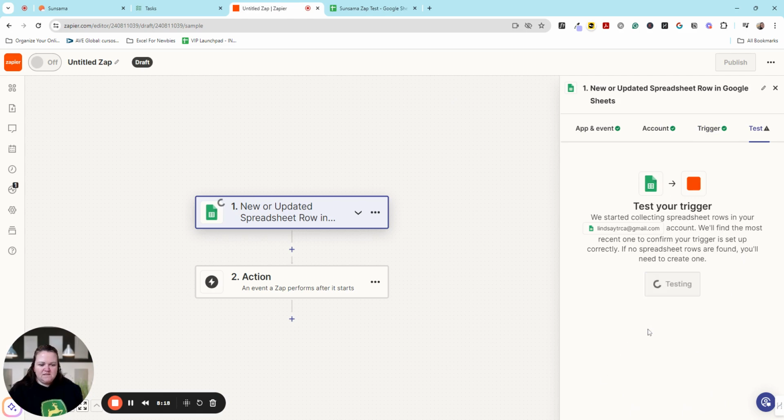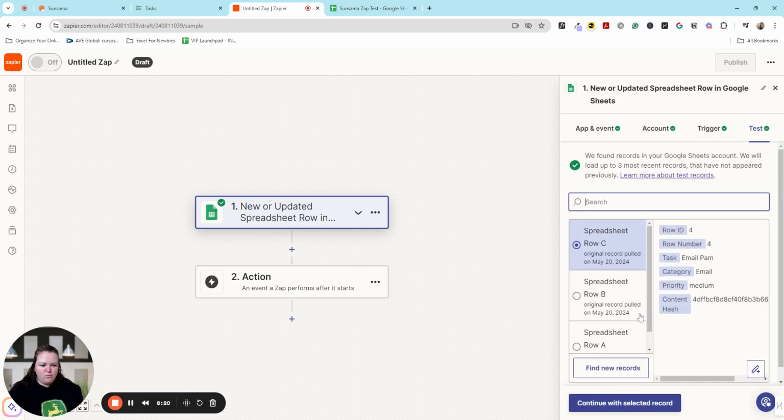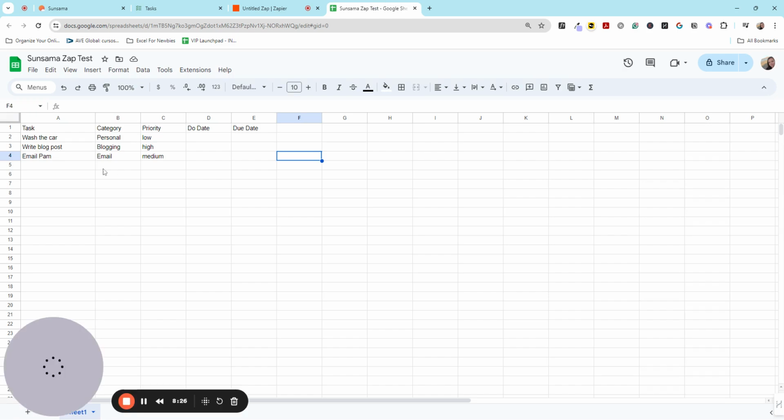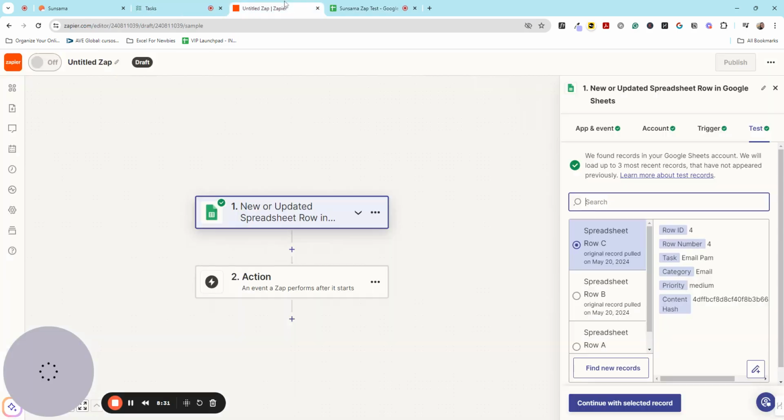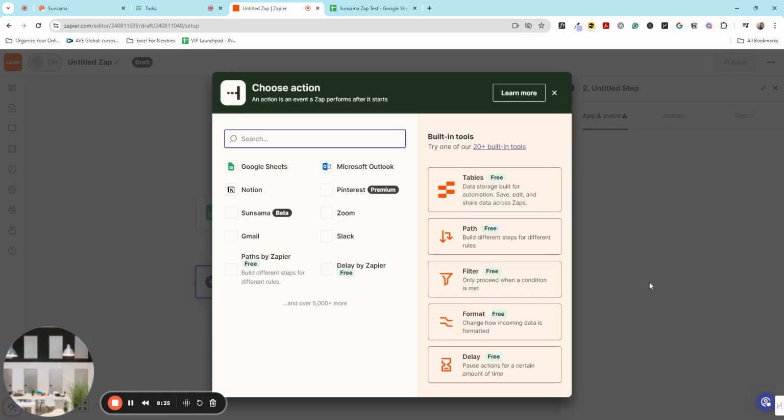And I want to test it. So this one says that in row number 4, the task is email Pam. That's exactly what it says. So we're going to use that as our tester. So we'll continue with this one.